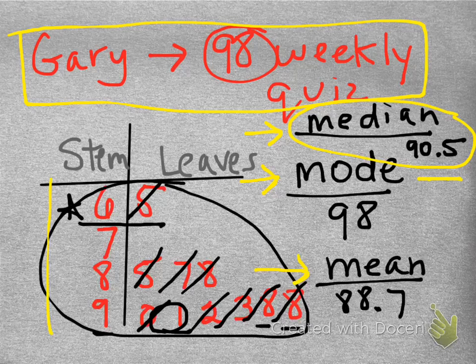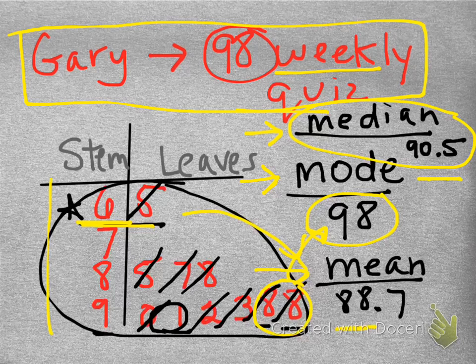Because of the outlier, that 65, it brought his mean way down, right? When you add them all together, it says on average he scores in the 80s. And just because he scored 98 two times doesn't mean that most of his tests are in the 98s, as he claims. He only did that two times, okay?